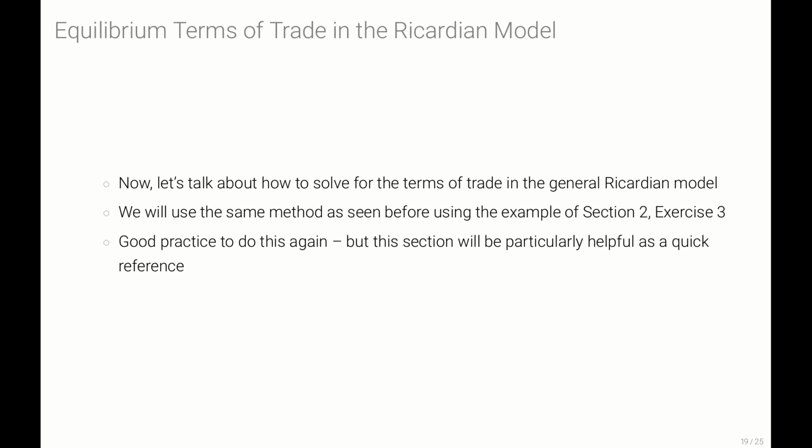So next, what I want to do is talk about how to solve for the terms of trade in the general Ricardian model. This is going to use all of the same methods we've seen before, using just the example that we just did. But it's good practice to do this again.